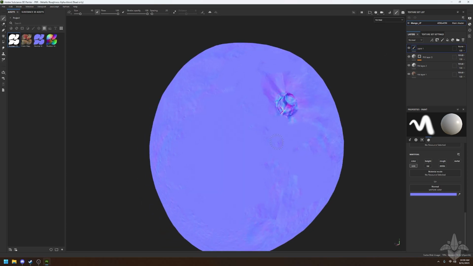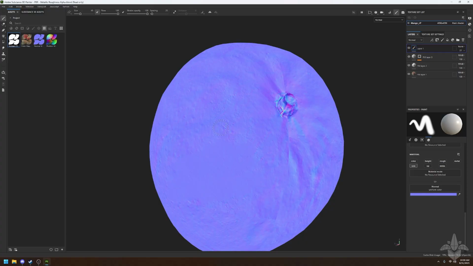It works really well. If it ends up being a bit too much, again, you might want to play with doing a fill layer with a normal map color and then you paint on the mask. But we could always change the opacity of that layer to just take it out a little bit. You'll want to always do this technique with painting with this default normal map color, because what it's doing is it's making it flat.